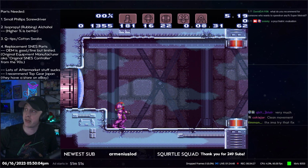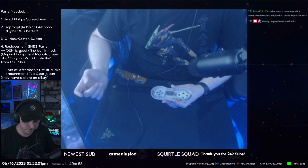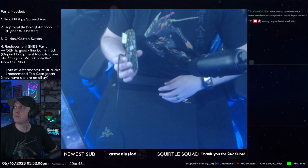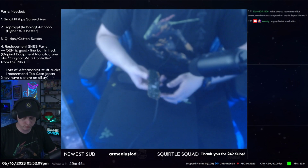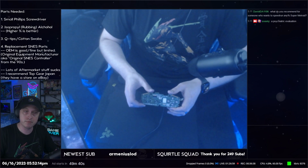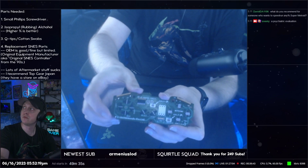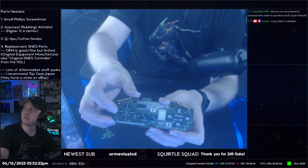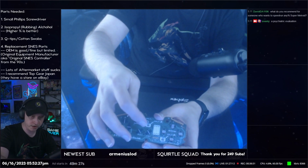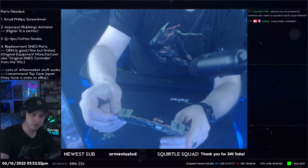Now we're going to take it apart again, and I'm going to show you the board. Board time. Okay. So we have our board. This is what it looks like right side up. You've got your D-pad over here. You have your start and select right here, and then you have your ABXY buttons right here. And then on the top, you've got your L and R buttons.